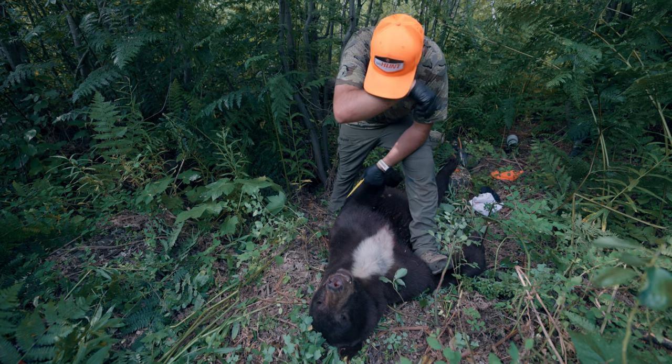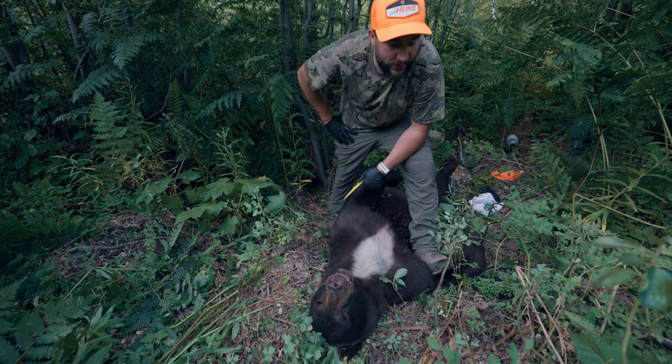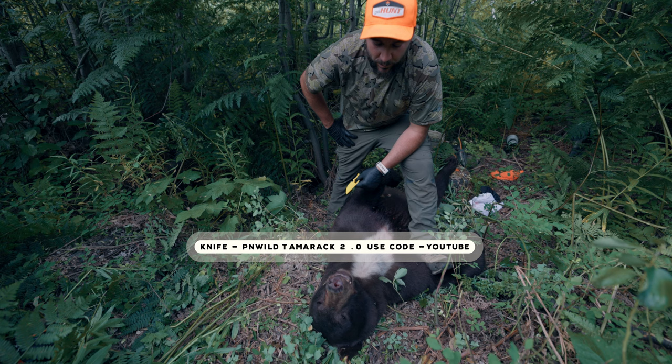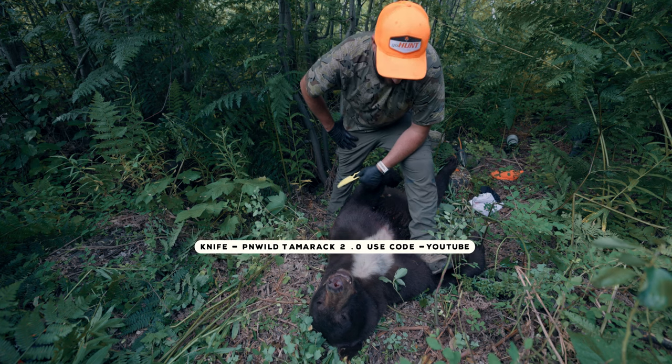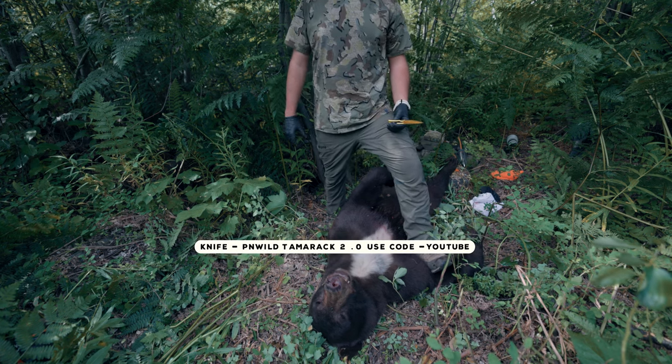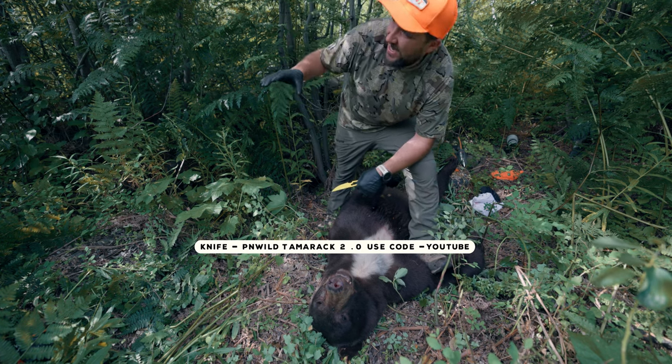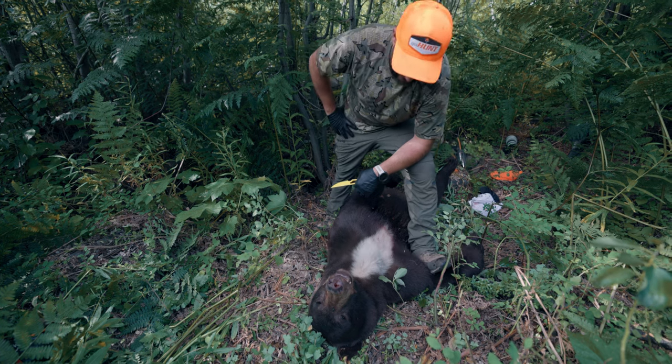We just got it down here to the creek, got a nice little flat spot. We drug it. We've probably been rolling and pushing this bear for probably 45 minutes. We're in a pretty big hurry to get him taken care of. It's not so dang hot down here in this creek bottom. It is very warm today, but we're in the shade, we're out of the sun, and we're just gonna start to get this thing caped out.